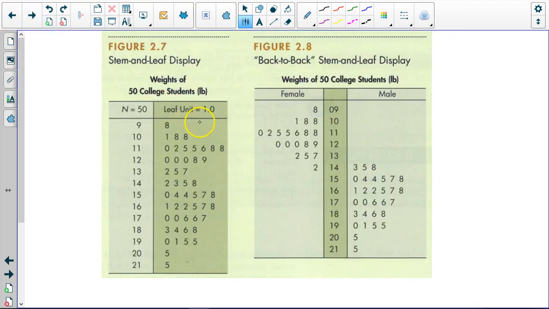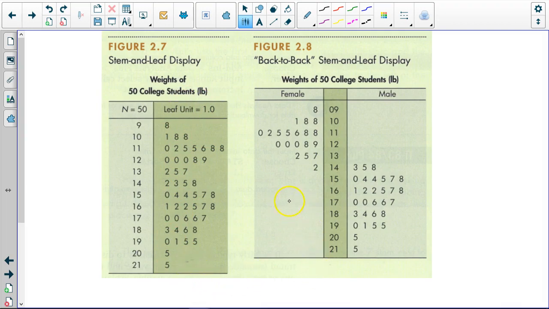If you group it like this, it just puts the weights all together, so you can't really see. You have a mound right here, right? And you have another mound right here. But you can't say the majority of the data falls in this range or this range or this range. You see what I'm saying?